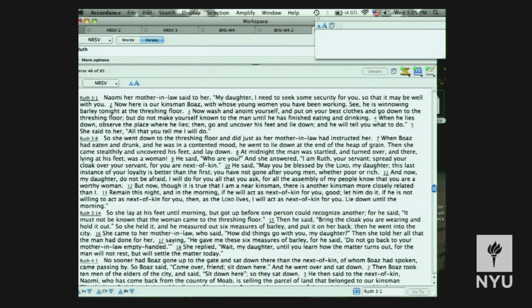He said, "Who are you?" "I am Ruth, your servant. Spread your cloak over your servant, for you are next of kin." That's this term. But this is the formal language of marriage. There are a couple places in the Bible where a bride is portrayed as having been naked before she's married, only in the sense that in this covering of her, the man is taking financial responsibility for her. But it's very forward, and it clearly involves putting her and him in an awkward position because they are not married, and he even has her leave while it's still dark, so as not to embarrass her, it says. Yeah, so that's interesting.